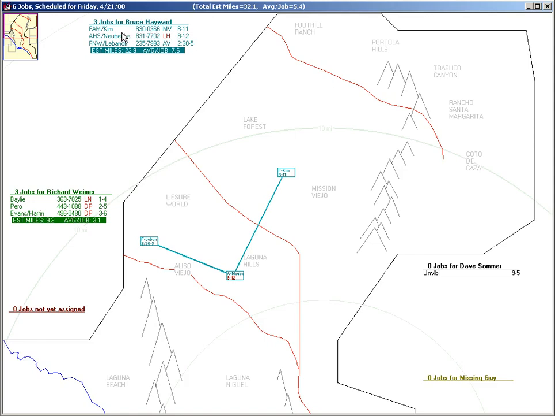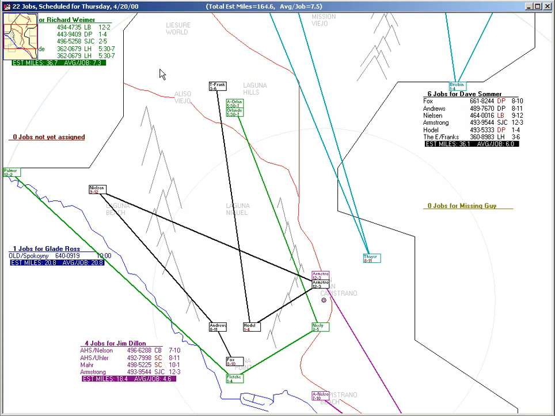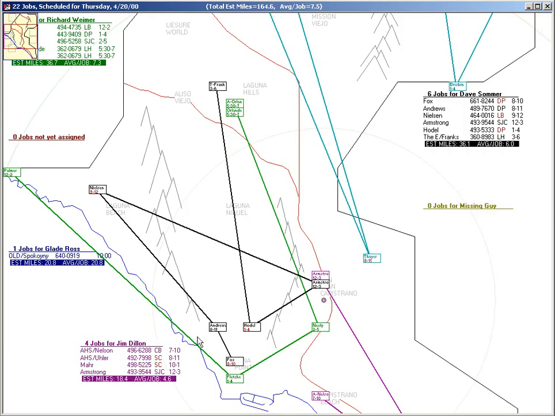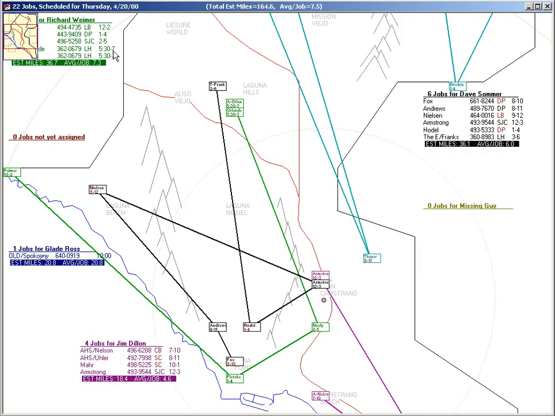Now in terms of these tech lists, which you see here, here, here, and here, and so on for different technicians, let's go back to an earlier day. We'll see more jobs assigned under each tech's name. You'll notice that as laid out for my own former service territory, I've kind of got each tech's list in a different area, sort of scattered around the periphery of the graphic drawing for the territory. Chances are your layout's probably going to be different than that. As time's gone by, I've tended to gravitate toward a philosophy of putting each of these lists together where they're all viewable on the same page simultaneously, in more of a grid type arrangement.